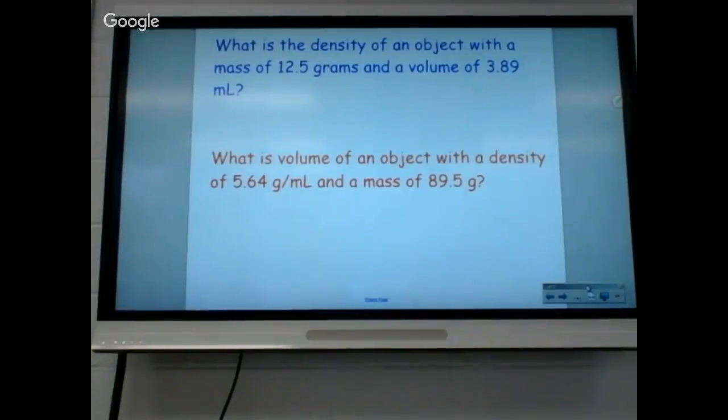All right, so in the top one, it says, what's the density of an object? All right, I'll give you a moment to write that down. I'll hand out a chart. If I were you, I'd write my name on this chart. That way, if you leave it in here somewhere, we can get it back to you. We'll leave this chart all semester.